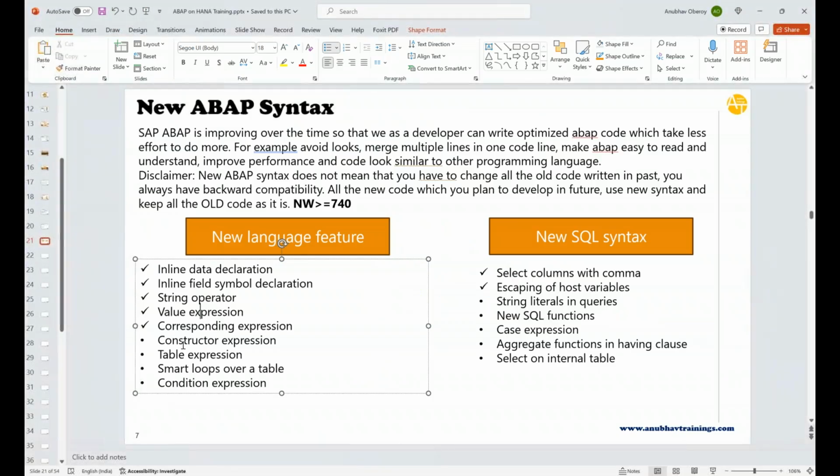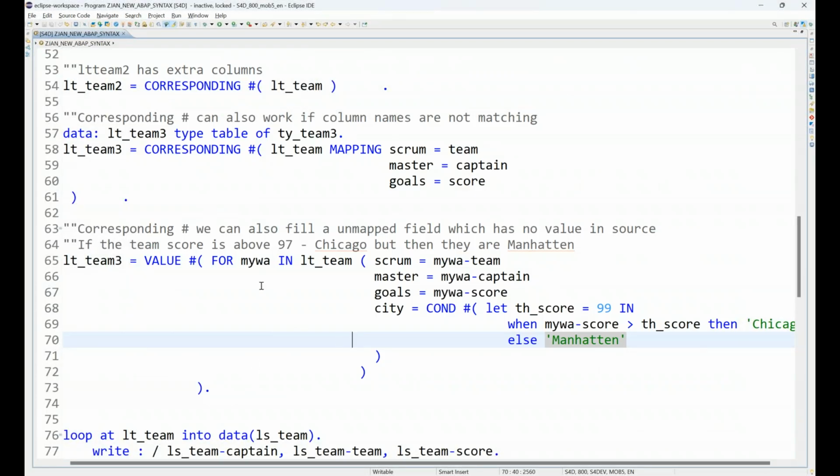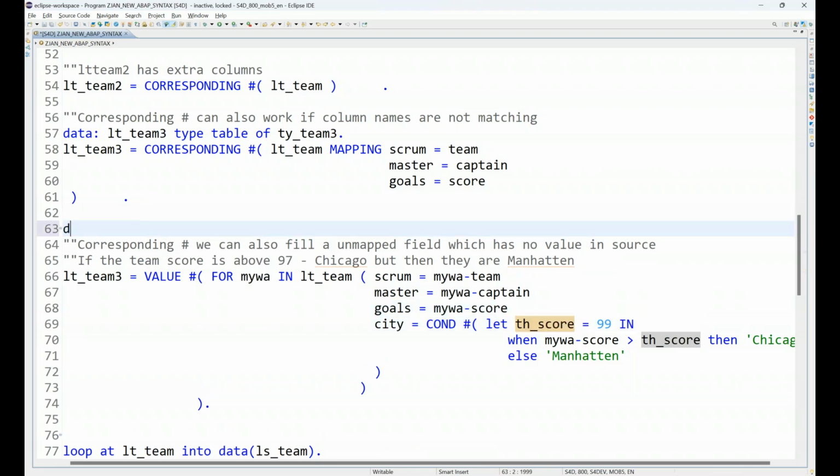Okay. So what did we see? What we saw is the let keyword. Let th_score equal to 99. Let is basically a keyword in the programming language to declare a variable. So we created a variable here. The beauty here is you don't have to give a data type. Usually in ABAP, if you create variables, the syntax is data, variable name, type, variable data type.